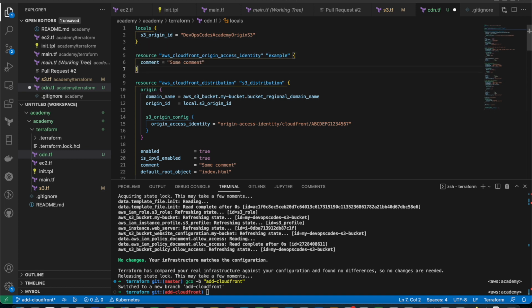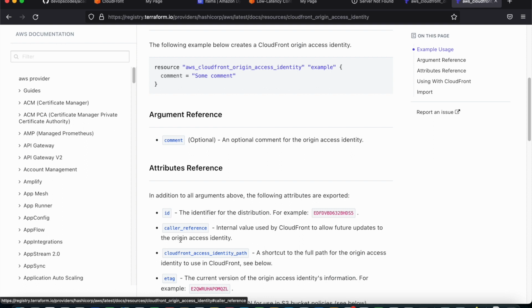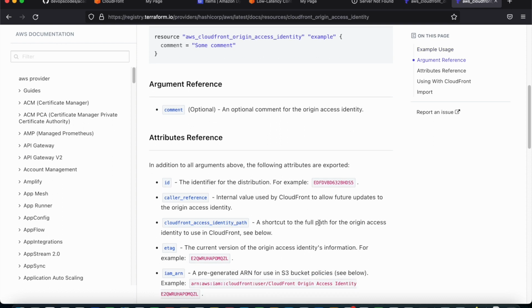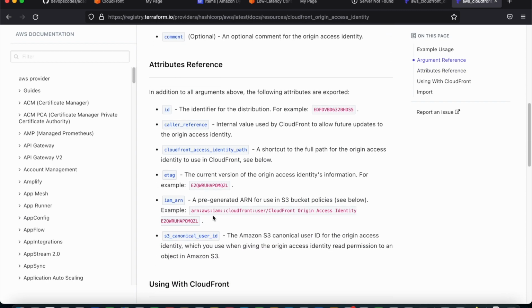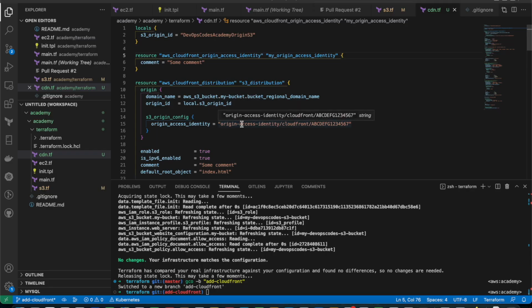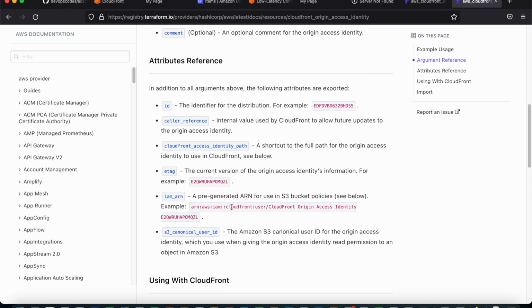So we can do it here. My origin access identity, and then we can refer to this ID. Or we can refer to the ARN, do we need an ARN? No, it's not ARN.